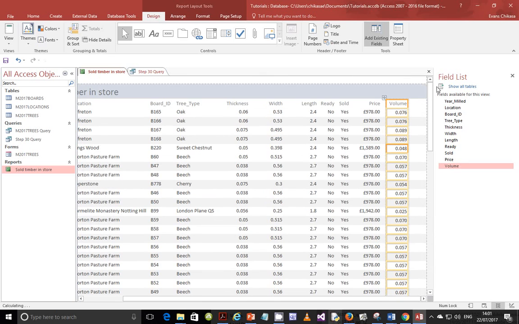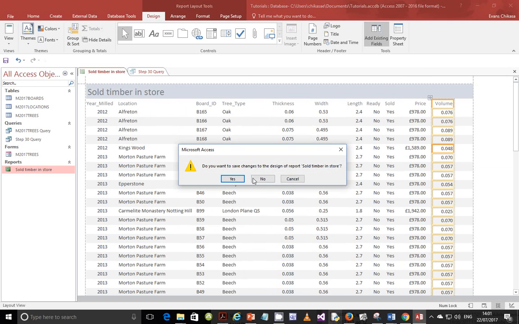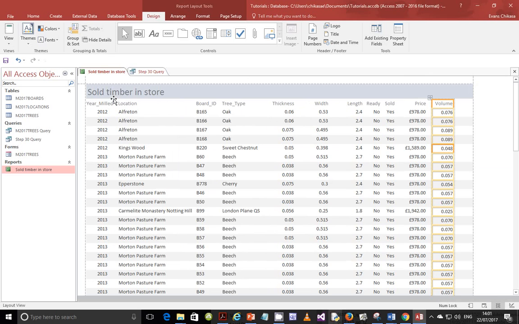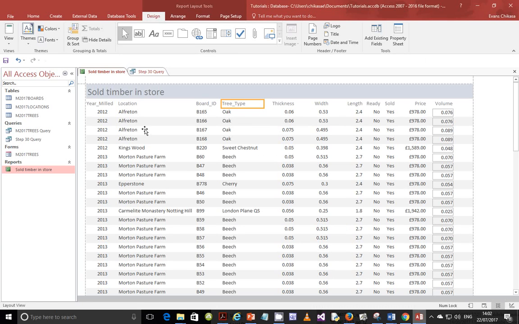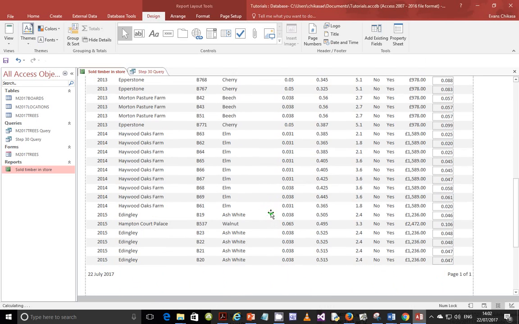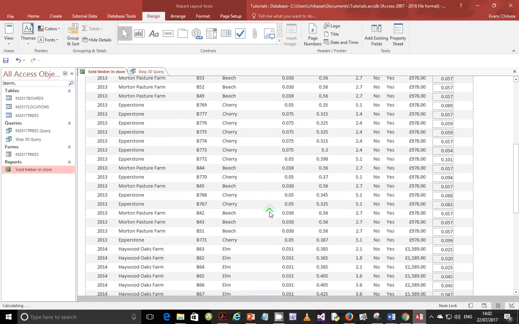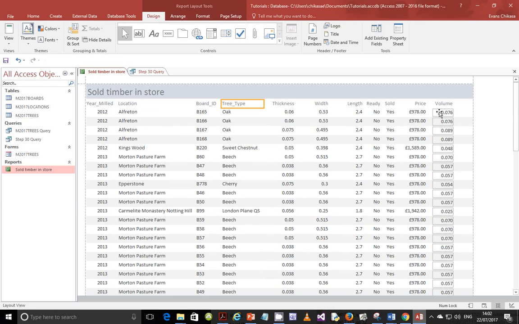Okay, so note how all the fields are actually visible. Let me just close this now. Cancel. So the field names are visible. That's what the question told us here. It told us to make sure that data and its labels are fully visible. So make sure that the data is fully visible. It is not cut anywhere. Usually you will see hashtags if the field width is short, but in this case our information is perfect. Forget about the square boxes that appear here at the end. It's still not a problem.